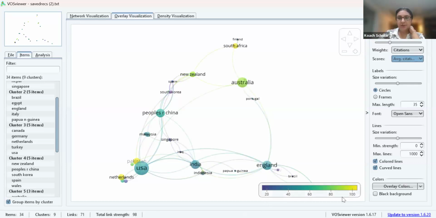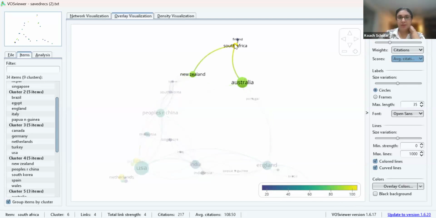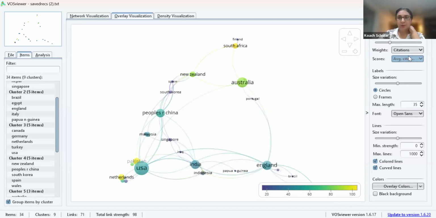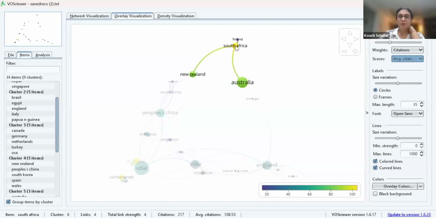And then if you can also look at the citations received, can you see here? Now, these are the citations given on the continent. If you look at the bottom of my screen, 20, 40, 60, yellow ones. See, if you go back, let's see South Africa's publication here. Can you see green? This is somewhere around greenish blue, around 20. But still, if I go to the citations, South Africa is getting more citations. Can you see this is a yellow color, right? And it is collaborating with New Zealand and authors from New Zealand and Australia. This is how you read a network map.